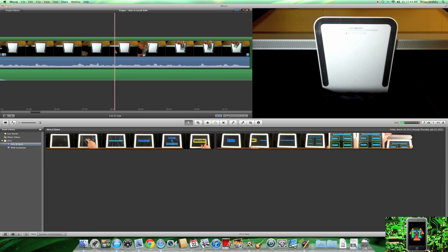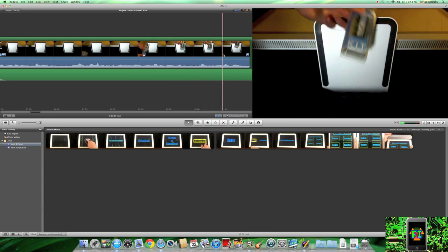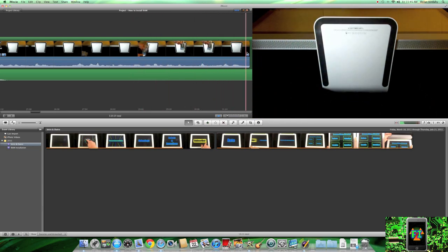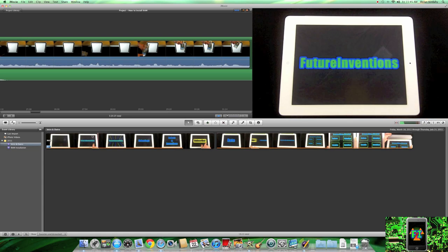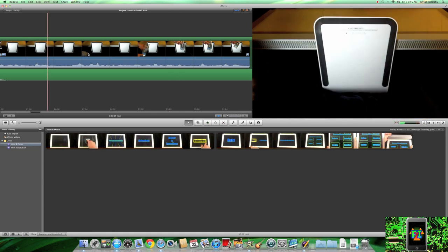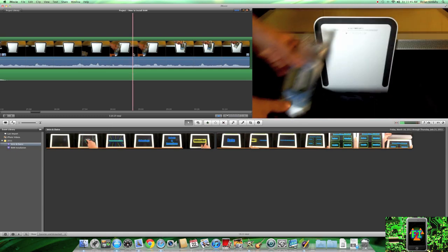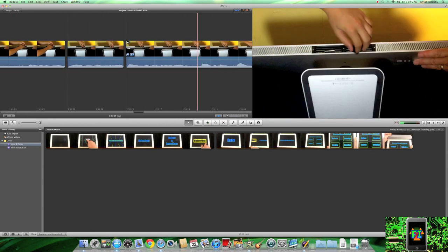So here we go. Reading the RAM. I have a RAM kit from Crucial. And I can go through everything very, very quickly. Let me show you here a whole entire clip. And it looks amazing. This is really, really nice. So you can see iMovie works very, very well with these specs.